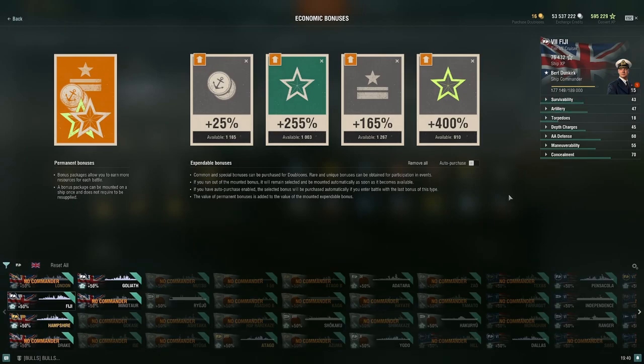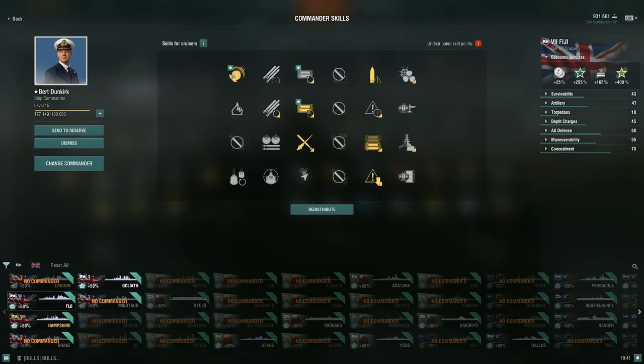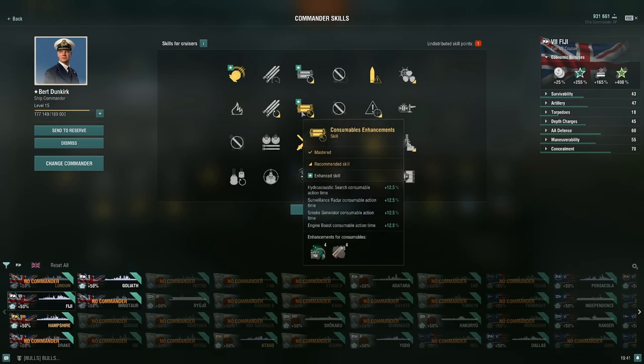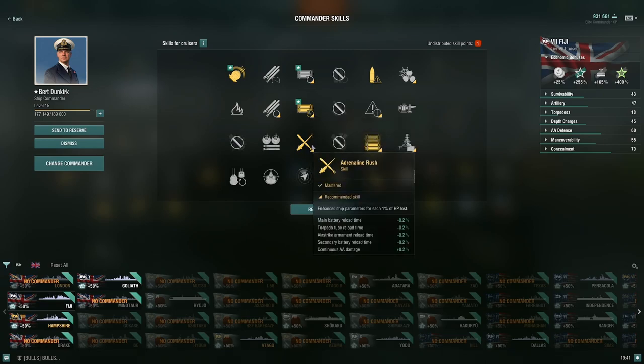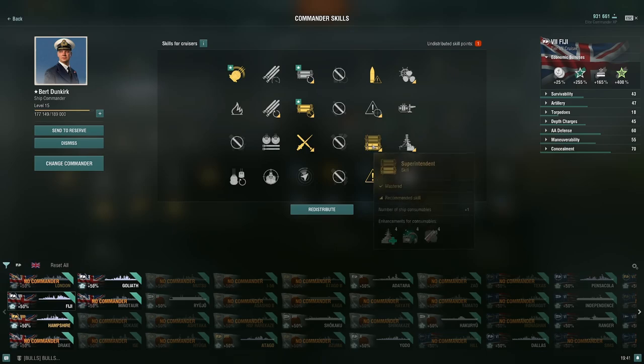For Captain, it's better to have maybe 14 points, and for 14 points I would recommend you take Crystal Gears for faster turret traverse. Then consumable enhancements for better hydro action time, and also better action time for your smoke generator. Then third tier skills, Adrenaline Rush and Superintendent for that extra smoke and heal.